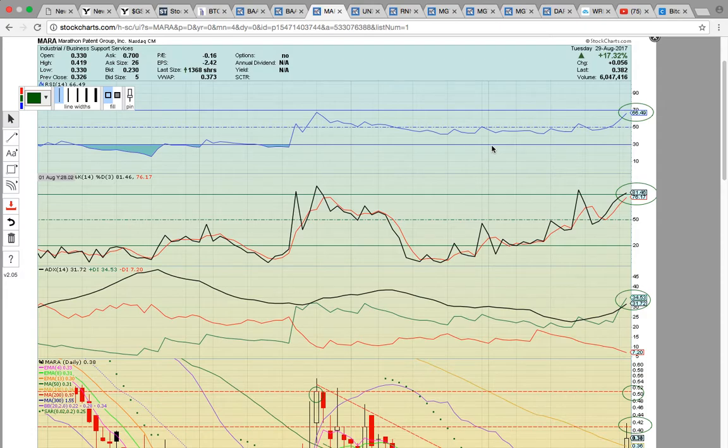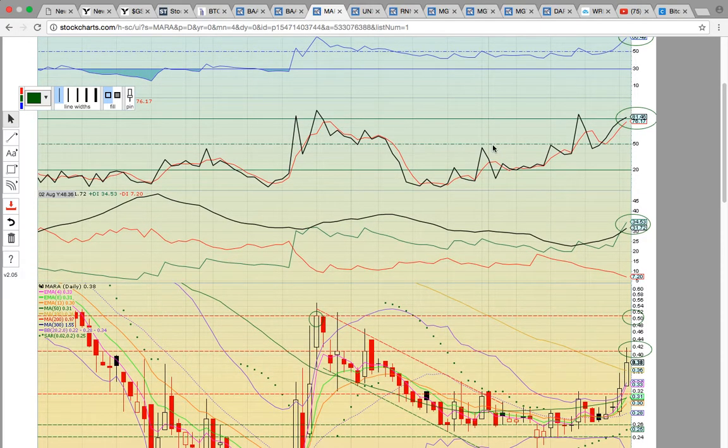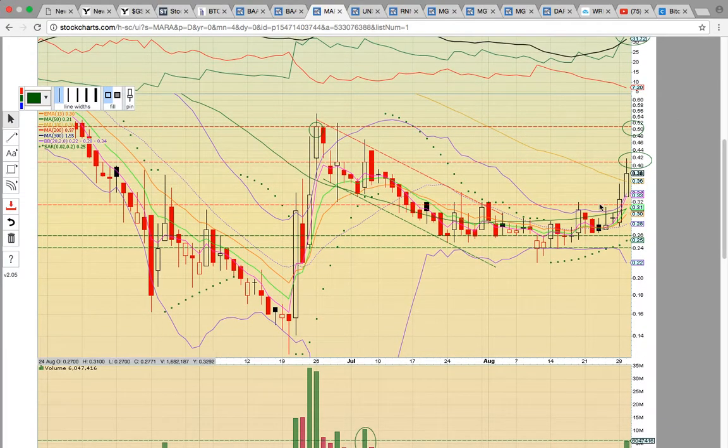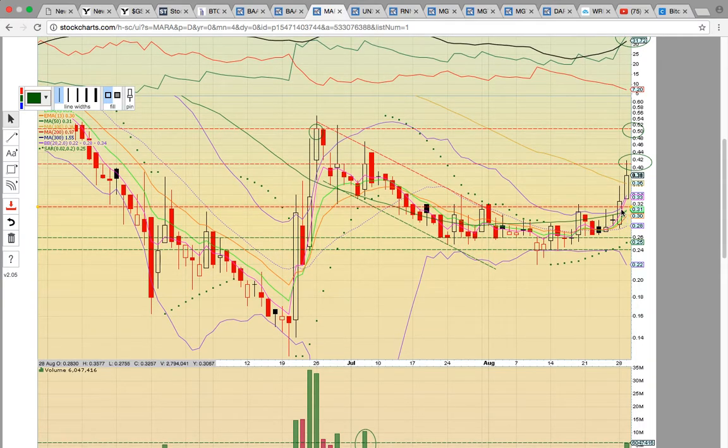Okay, this stock had really nice follow through today. So congrats to everybody that caught yesterday's alert. It closed above the 50-day simple moving average yesterday, currently at 31. And then that was a signal that it was possibly going to break out higher, and then our next target was the 100-day simple moving average at 36, and it closed above that level today.